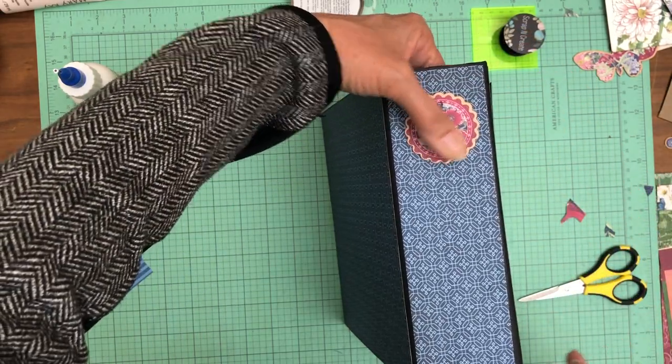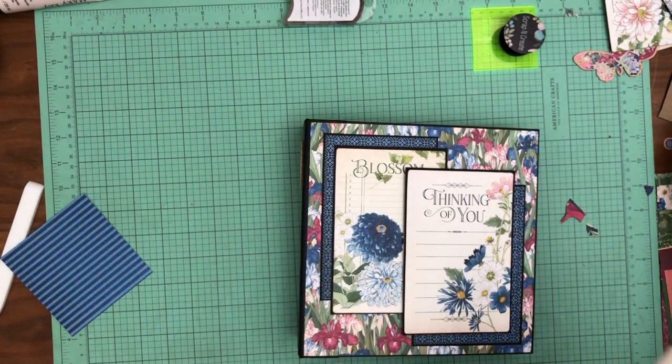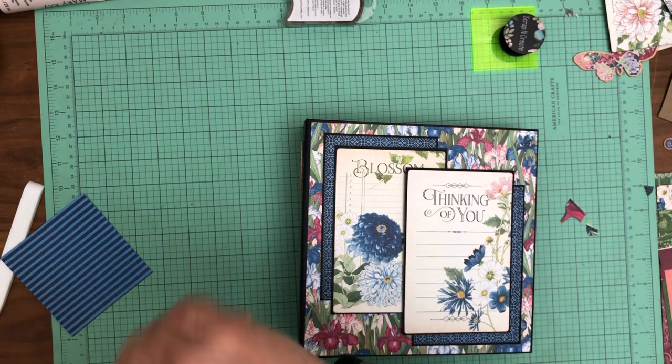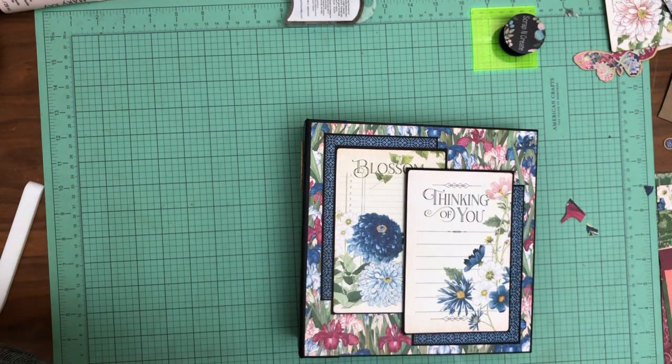Okay. And now the last thing is we're ready to go ahead and put our pages in. So let's do that. We are so close, guys. Okay, I've got my pages lined up here.